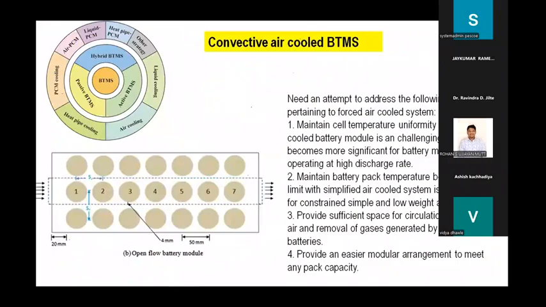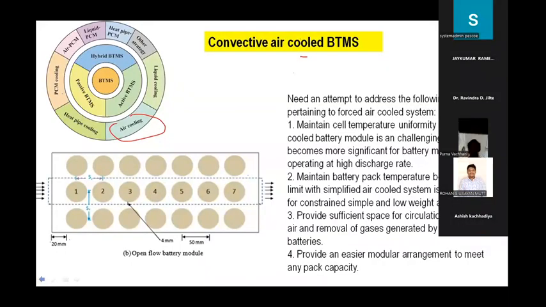Now let us look at the convective air-cooled BTMS. Again, we observed this case, and all these things are a part of the FDP. Let us first try to visualize the situation here, so that if you can observe anything that can be taken as a topic for research, or as work to be given to the students as part of minor projects, or as a PhD or master's topic.